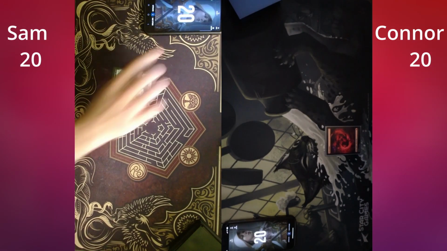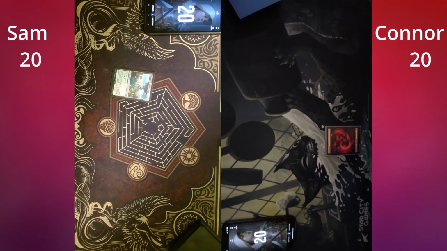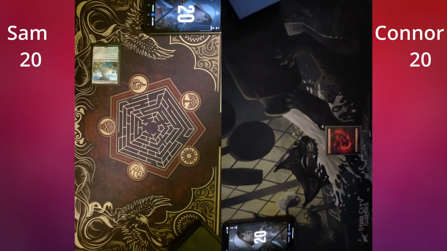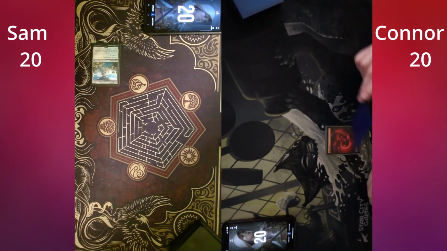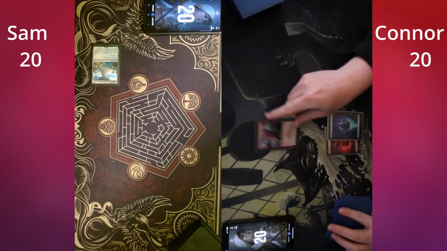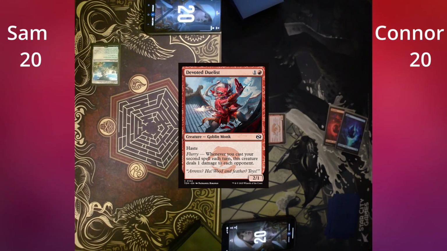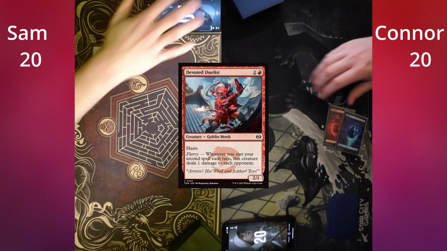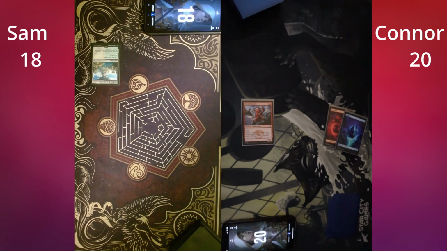We're gonna play this Windurst Federation Center. It is a town. It creates green or white mana, but it enters tapped. Go ahead. All right, tap, draw. Cool. I'll play an Island and cast a Devoted Duelist. It is a 2/1 Goblin Monk with haste and flurry. Whenever I cast my second spell each turn, it deals 1 damage to each opponent. It has haste, so I'm going to attack you for 2. And I'll pass the turn.